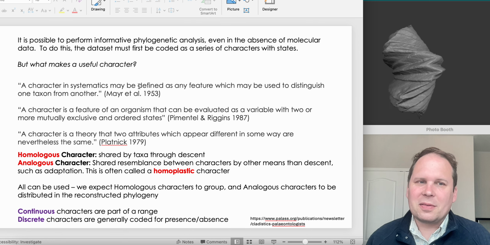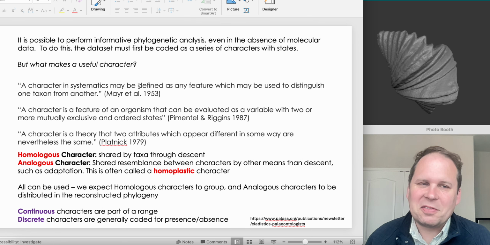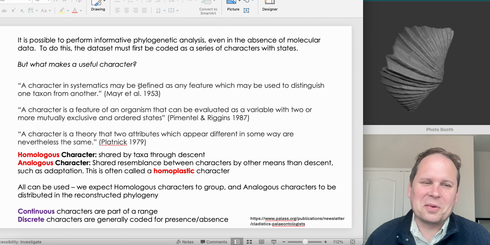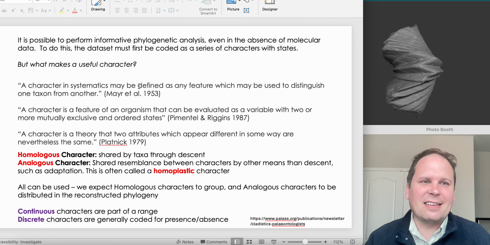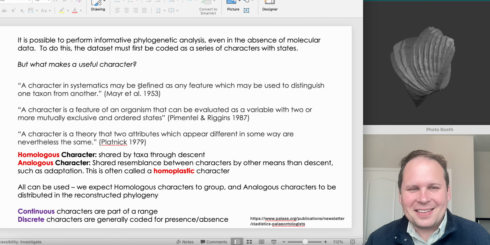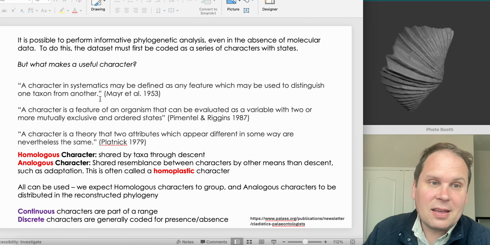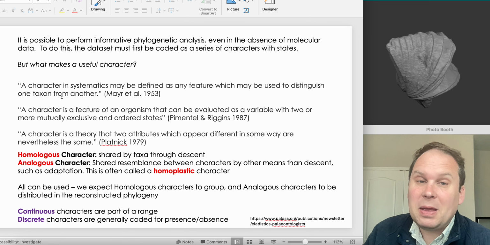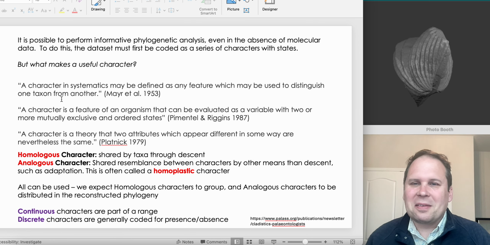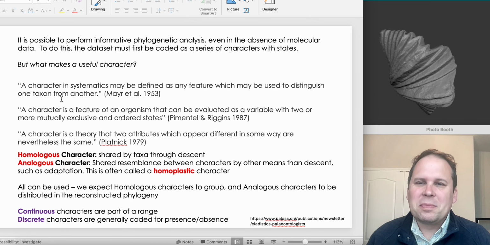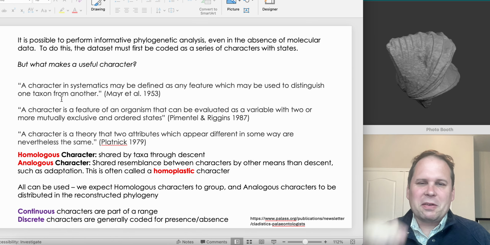Useful characters, though. There's an art to coming up with these, and it's not that hard. And once you figure it out, you'll say, oh, okay, yeah, of course, that's stupid. As with most things, once you understand it, it wasn't that big a deal. Getting to that point, that's sometimes the big deal. So anything that's distinguishing could be used as a character. Sure, thanks, Meyer, 1953. But this is a better description, so they're going to get better as we go down.